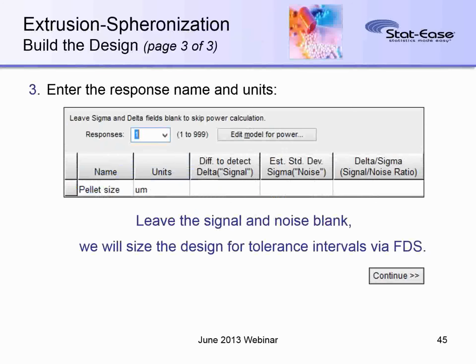Now, in Design Expert, as you build factorial designs, we automatically bring up this "do you want to check your power" screen. It is not necessary, because instead of sizing to meet the ability to detect an effect, which we hope isn't there, we're going to be sizing a design for a tolerance interval around a mean model. It's a different way of getting to the same thing, a design large enough to prove our point.